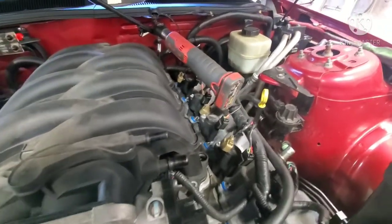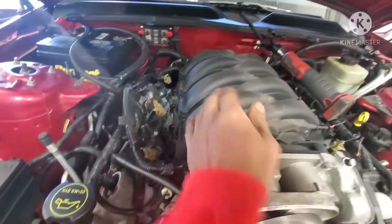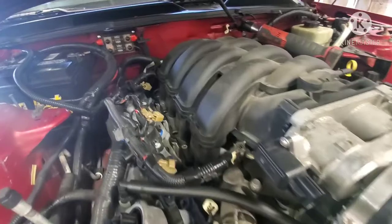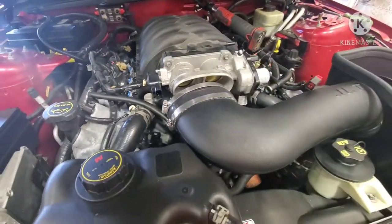Got the intake off. We got all the bolts, fuel injectors. Just had to clean up some fuel. A lot of fuel has spilled right there. This thing is dirty. It's because of my cover. That goes on right there, over top of it. So far, we're looking good. We're gonna get this done today.